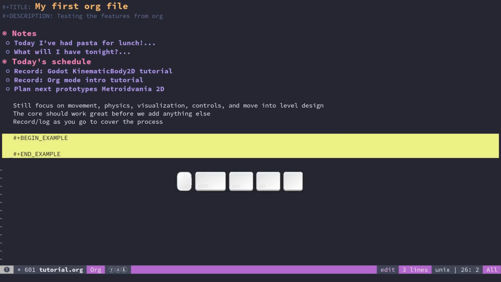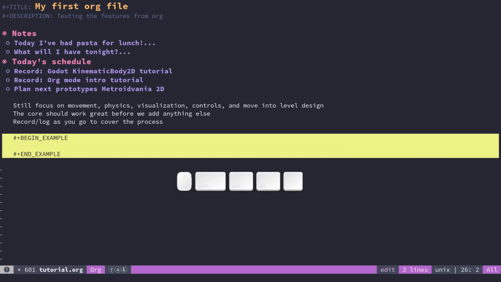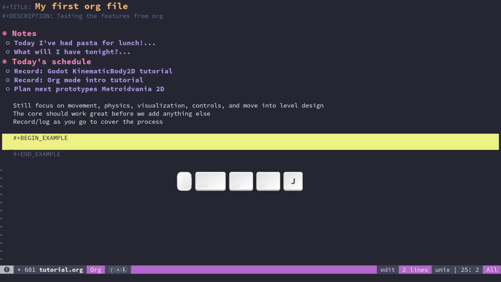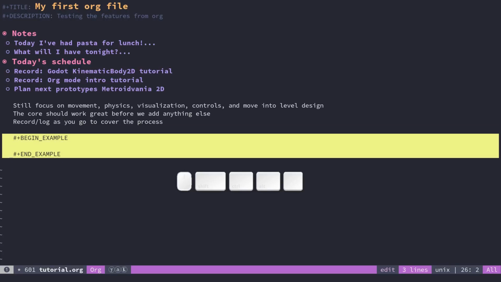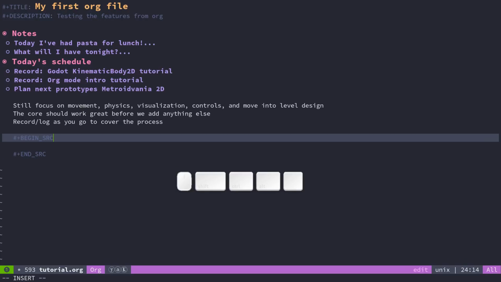Instead of example, you'll want to use source. So I'm going to select these 3 lines with Shift V to enter visual line mode, and then navigate to create a selection. And I'm going to replace the example part with source. :S for the sed substitute command, a slash to search for a pattern, so example, and I'm going to add a new slash to substitute it with src, source. There we go. Here you have a source block.